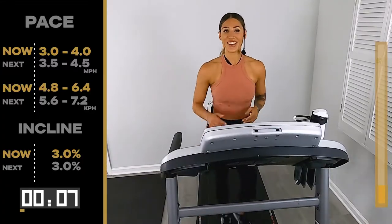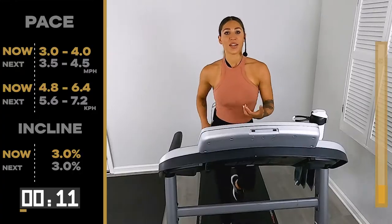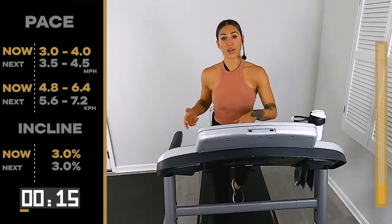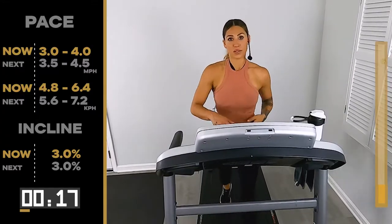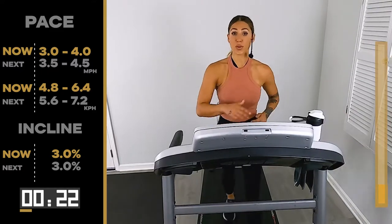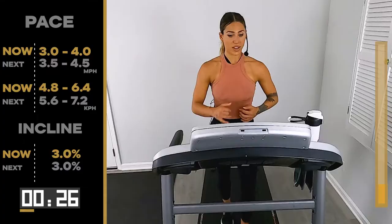The next one is our speed incline. So I want you to try to increase it by at least 0.5, okay? So if you're already at a 4-5 and you increase it past that, you're crazy. And you can walk? Oh man, these little stubby legs can't walk at a 5-0.